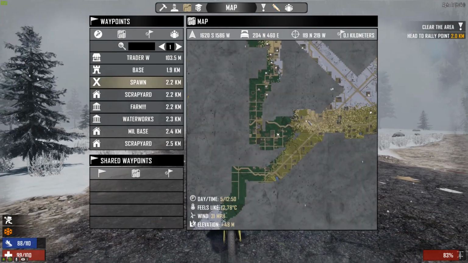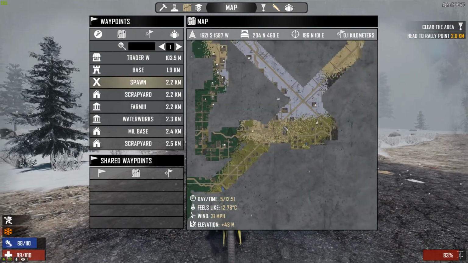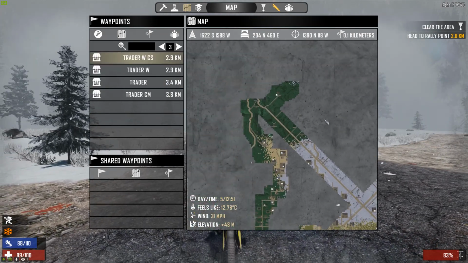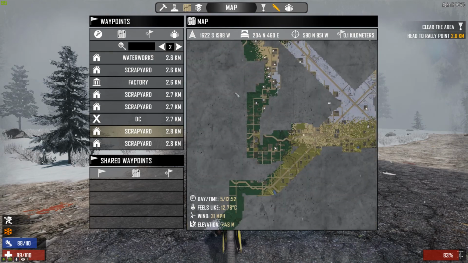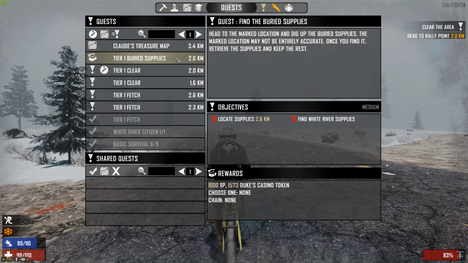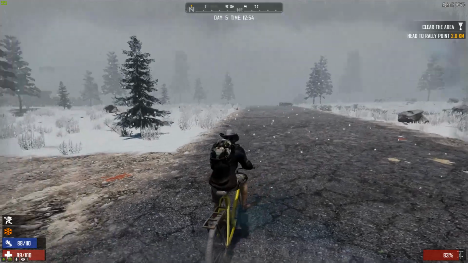Quests here, spawn point, drop chest, the treasure's here, there's a quest here. Alright, one of the quests is for bird supplies, the other for treasure map.